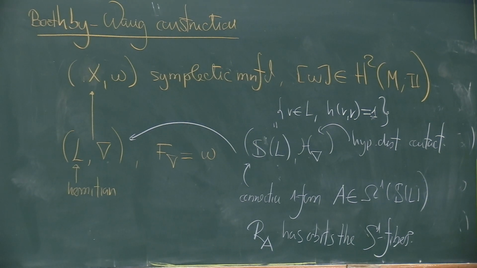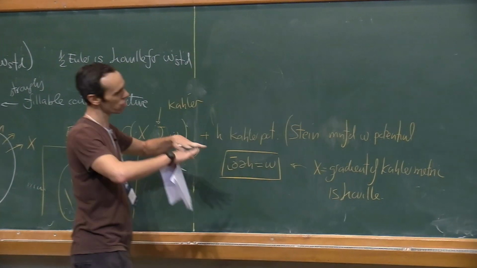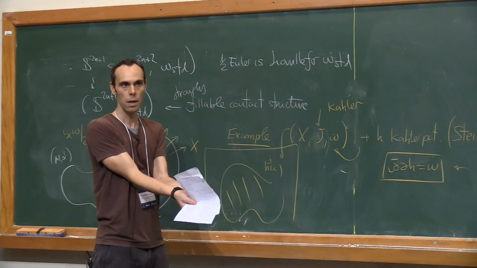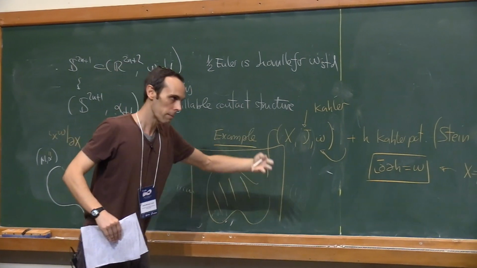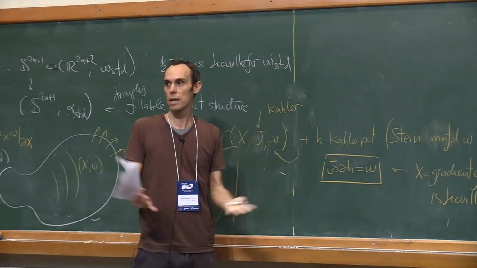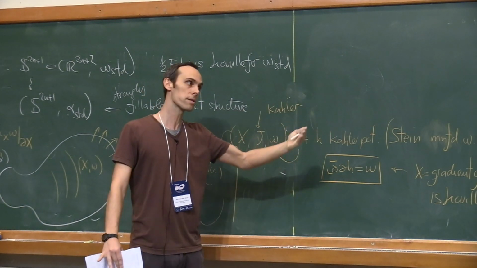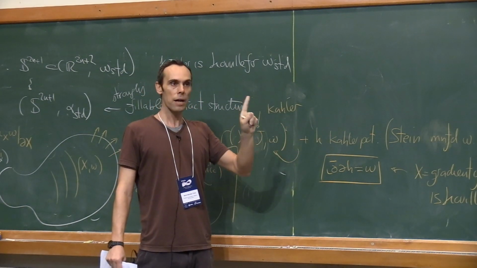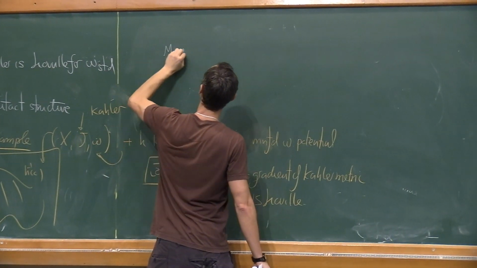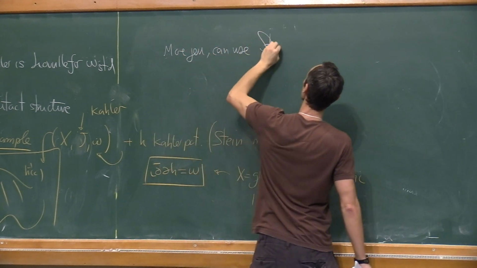So I have 1 minute, so perhaps let me enlarge this kind of structure. If you have a Stein manifold, or if you have a Stein domain, the boundary is a very nice contact manifold. You can also get contact manifolds in a similar way not using Stein manifolds. You can use Stein varieties. They don't have to be smooth. And there's a very classical source of those examples. For example, if you take a function that has an isolated complex singularity at the origin. So more generally, you can use Stein spaces.